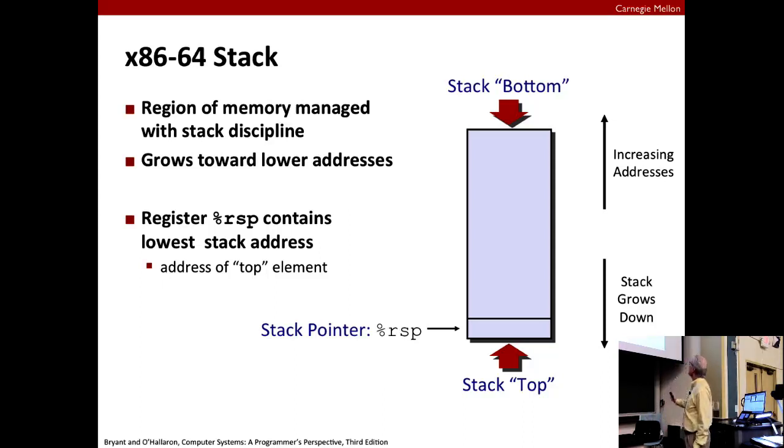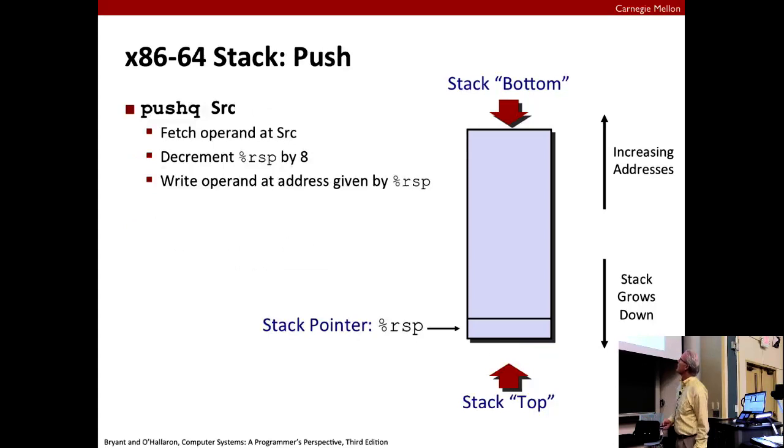That's why these arrows show that if we were to enumerate the addresses of these different bytes in the data, they'd be increasing in this direction. When we add to the stack, the top is at the bottom of the picture, and we do it by decrementing the stack pointer. In particular, there are explicit instructions, push and pop, that make use of the stack. It's often written pushq and popq, but that q is actually an optional suffix on the instruction. The idea of pushing something onto the stack is that there's some source operand, which could be a register, memory, or an immediate. This is like a move instruction, but the destination of the move will be memory, and the address of the memory is determined by first decrementing the stack pointer and then doing a write.